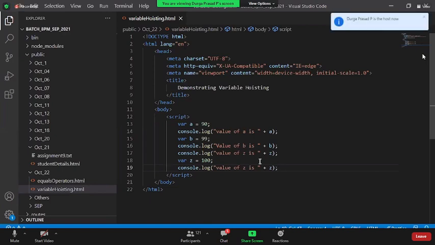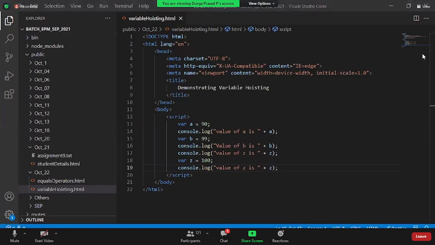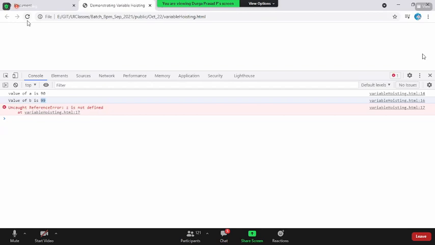Error, right? That is true, because by the time Z is not declared, you're trying to access the value of Z before it is being initialized. So obviously it is going to throw an error. Okay, now if I save this, come back here and reload the page, what do we get? Is it an error or undefined? Undefined. Okay, I will explain that.